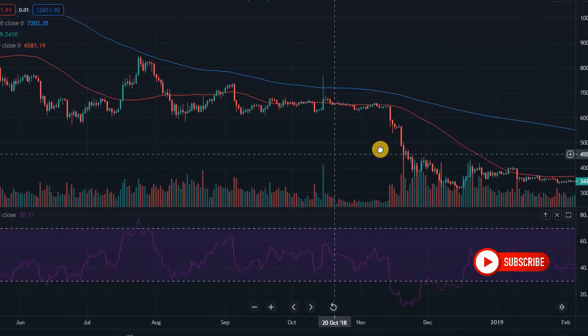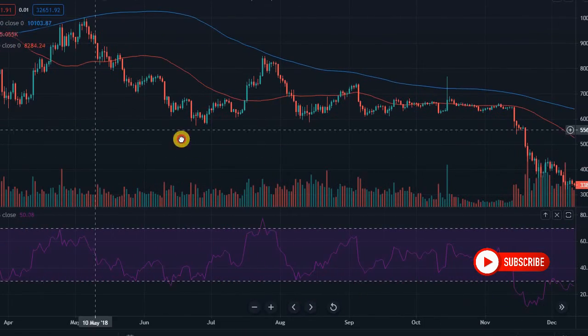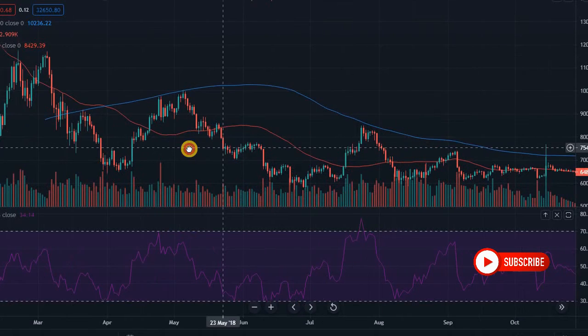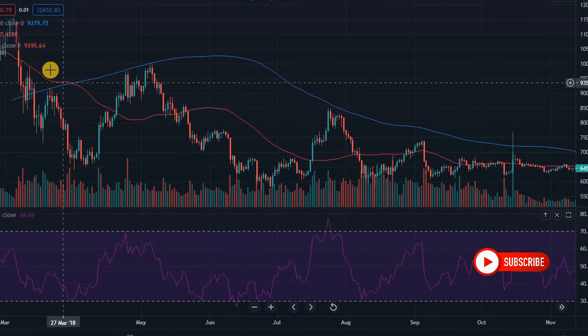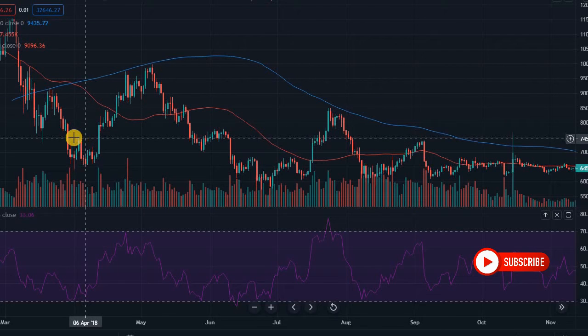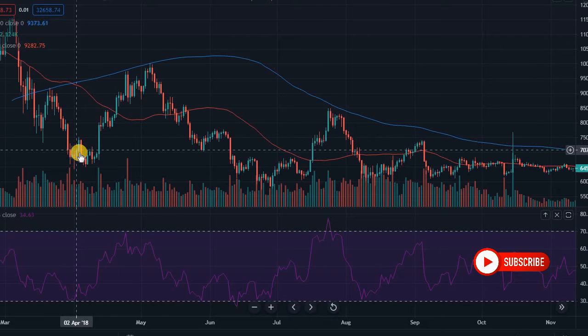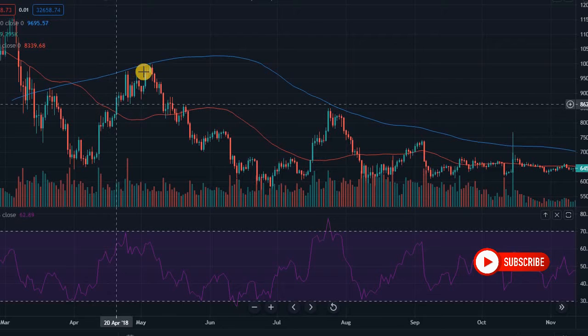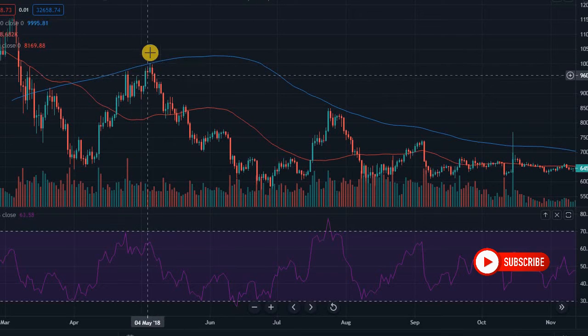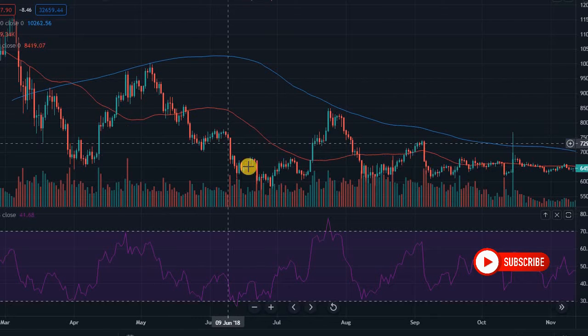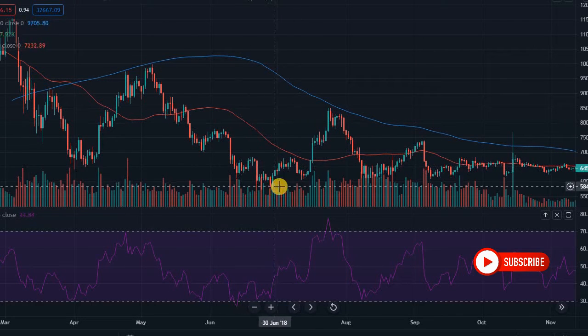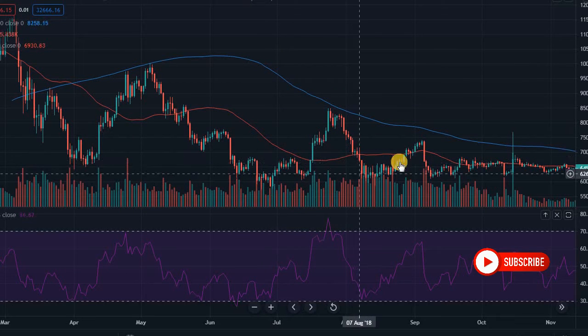Even out here we see a death cross happened. So what happened after it? A death cross happened, right? The market came to a bottom. Then again it bounced back, tried to test the 200 days level, but it was not able to pass it. And then again this whole downtrend continued. It found again a lower low, and it remained in this bearish territory when this death cross came.